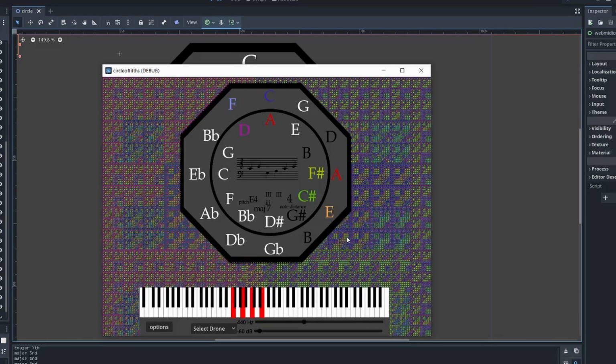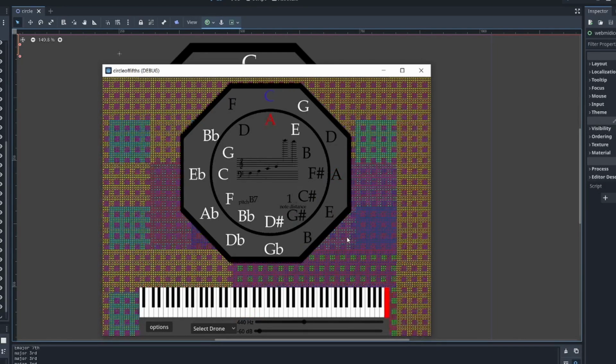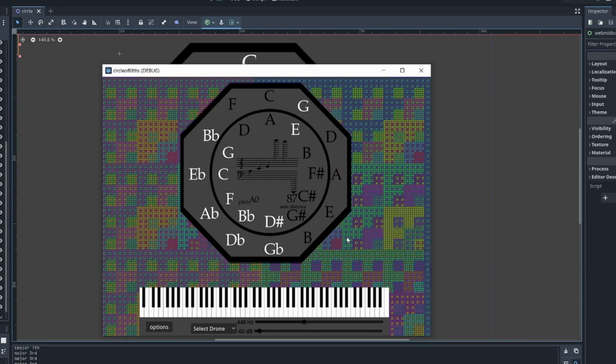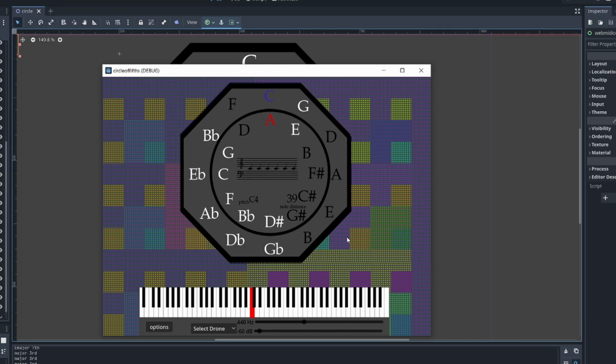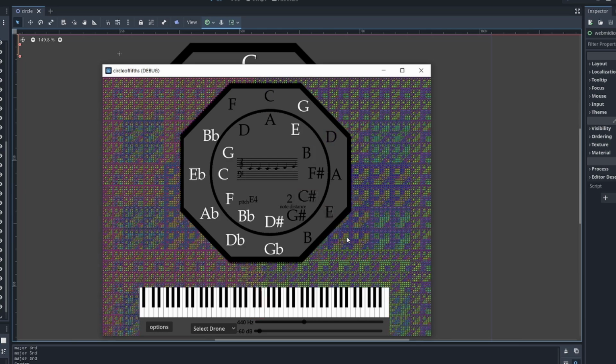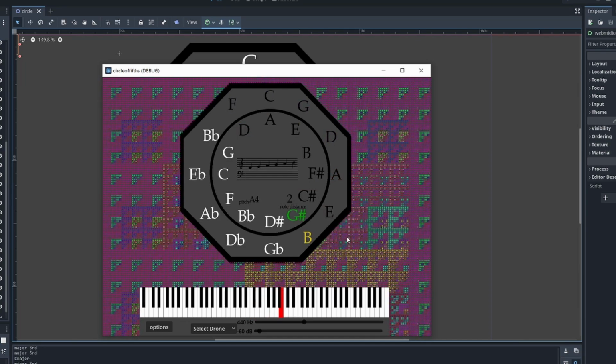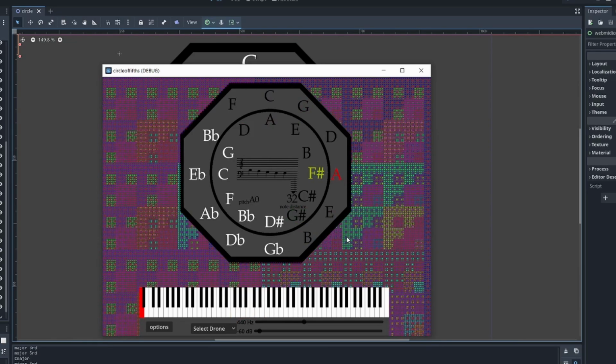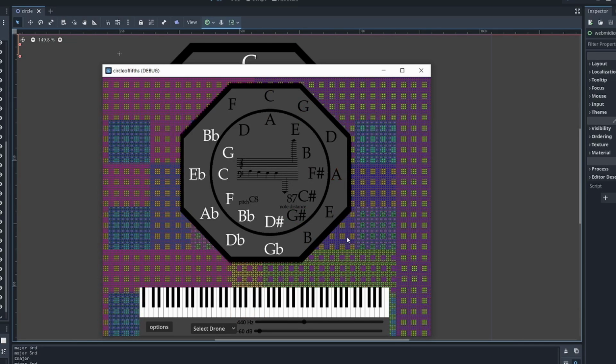Then we also have note distance, so I can press highest key and lowest key. You can see it also puts the staff on there, all the notes on the staff. We got middle C here. We go on up to the bottom. Back to the top. And it just shows the pitch as well.